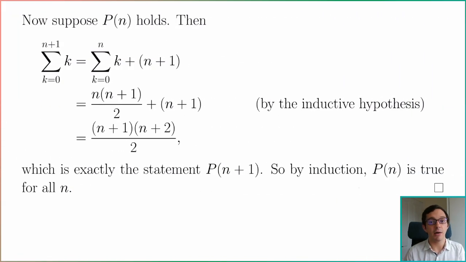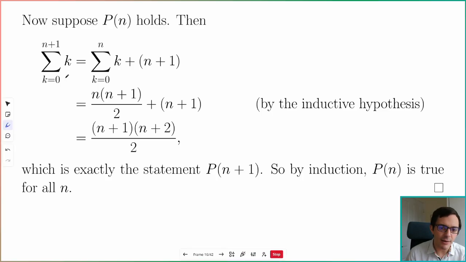Okay, interesting step. We need to check that we can get from Pn to Pn plus 1. Proof by induction always works like this. You always need an idea for how you're going to get from n to n plus 1. It can be very complicated. Here, we're talking about the sum of the first numbers up to n plus 1, if we're talking about Pn plus 1, which is almost the same thing as the numbers up to n. So the difference, quite literally, is that last term of the sum.